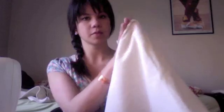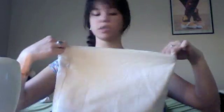And for these, I decided not to do a pocket. I'm just going to keep it simple, but I've explained how to make a pocket in my tote bag video, so you can check that one out and see how to do a pocket. It's pretty simple, just 2 rectangles that you sew together, turn it inside out, and then, yeah, it's really simple. So now that these are lined up, they're going to match up pretty good.